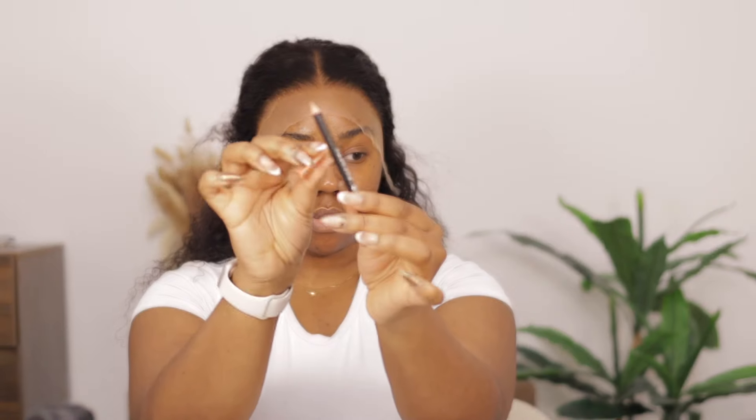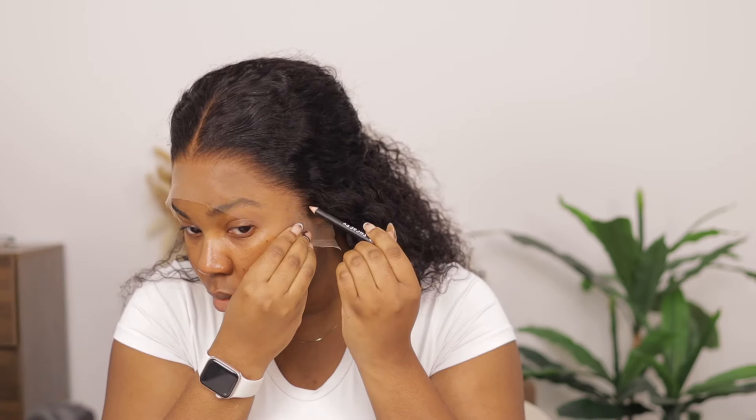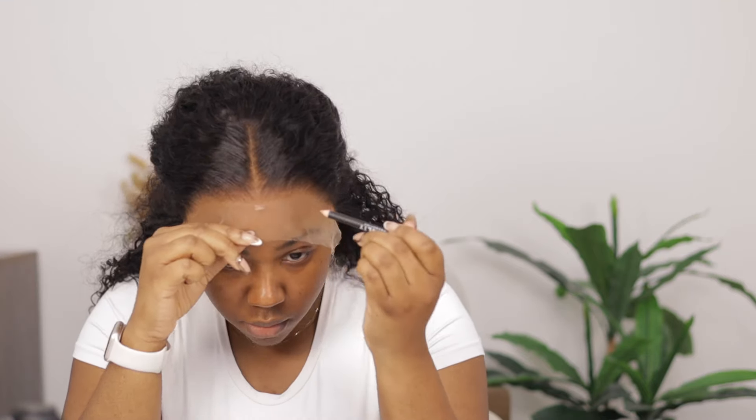The wig is white around the ear tabs, so we need to take care of that — my ears need to come out. I'm using a lip pencil; this particular type is very creamy so it's easy to just glide through and mark where I want to cut. I did the cutting off camera because I can't really film that, but basically just cut in the direction of your ear so your ear can come out.